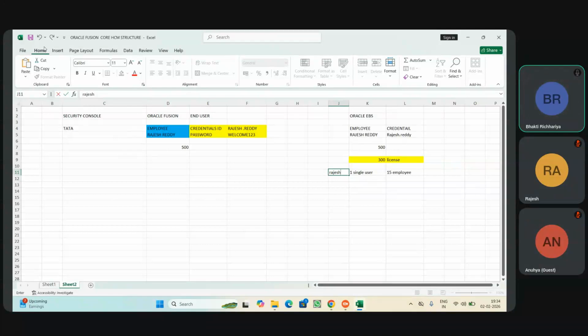Whenever you create the employee, you have to link the credential and the employee in the system. That concept comes under Oracle EBS. That's why the people using it in organizations do lots of fraud. They have 500 employees in total, but they purchase only 300, and 15 employees use a single credential.